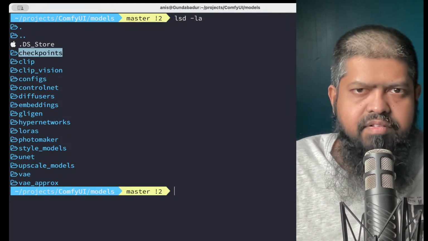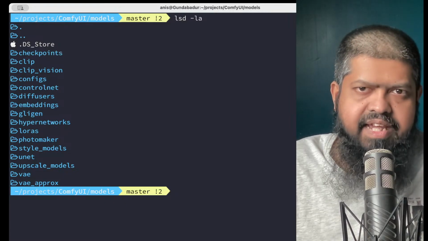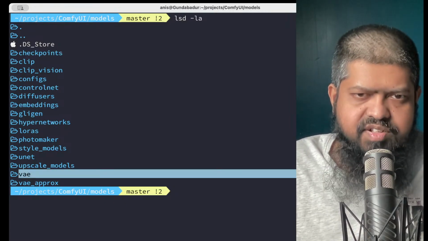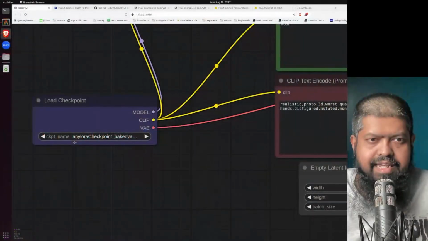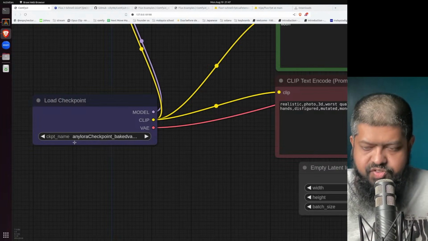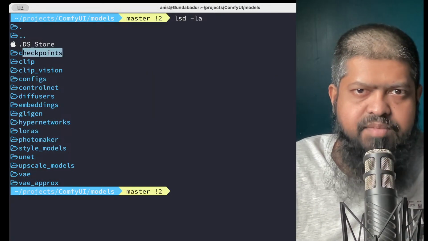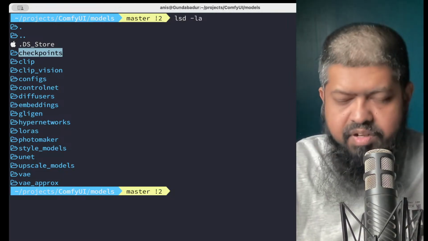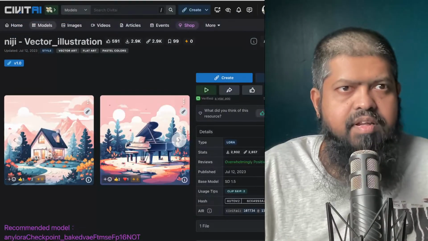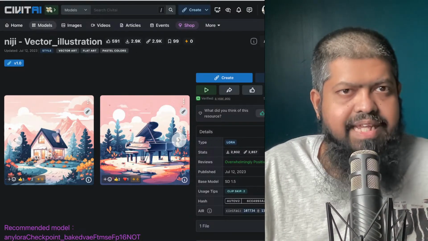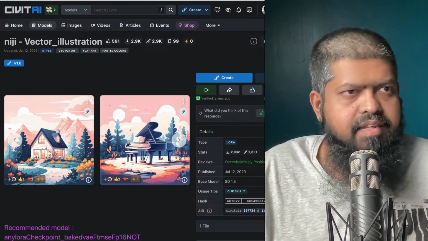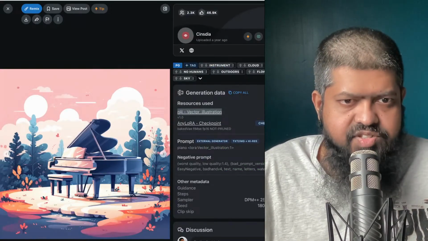So right now, you can go pretty deep, but these folders are like what those nodes are, right? In here, see, load checkpoint, just like that, you have these checkpoints. So you have to put your base model in that checkpoint folder. You have to put this any LoRa checkpoint. That's like the two most important things. Everything else you keep as it is, right?